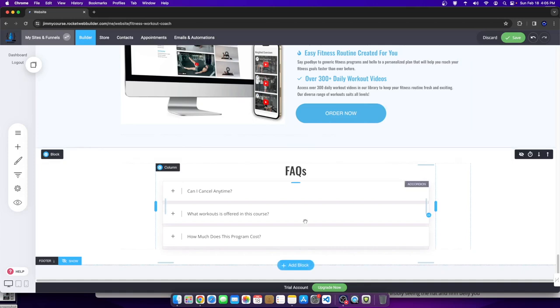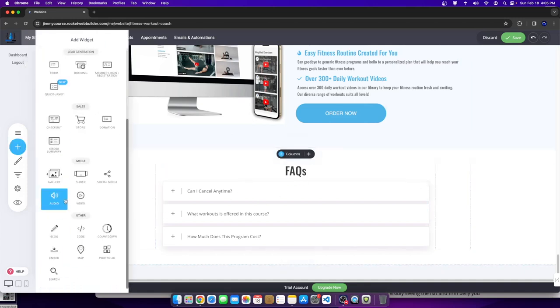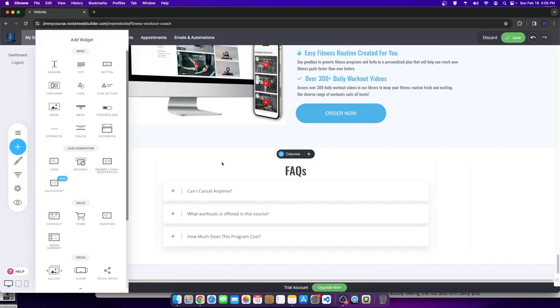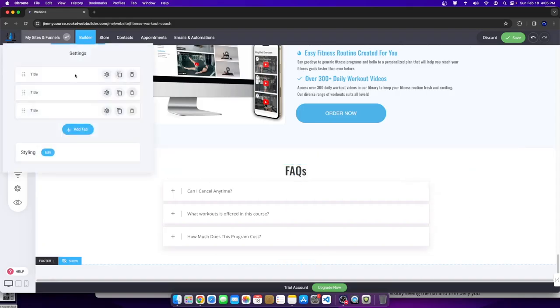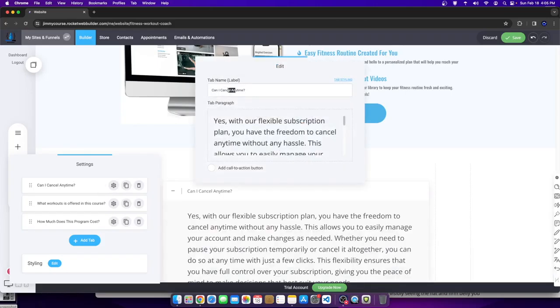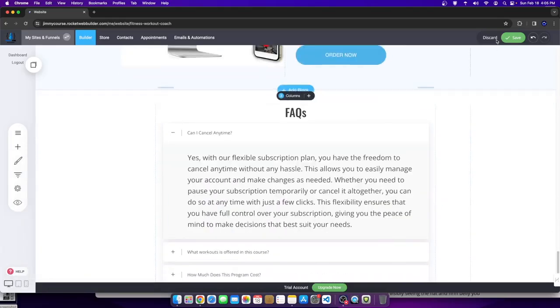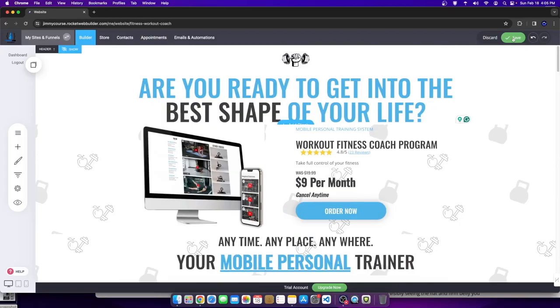Frequently asked questions. To do this, you hit the plus. You go to the accordion, wherever it was here. Let me see here. Accordion, boom. You drag it, drop it. I don't need it, so I'm not going to click on it, but you get here what you could do. So you have your settings, you have your tab name, and then the content within the tab. And the AI can create the content within the tab as well. So it's that simple.